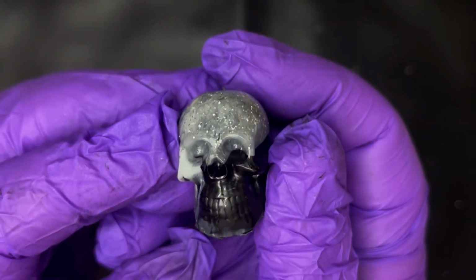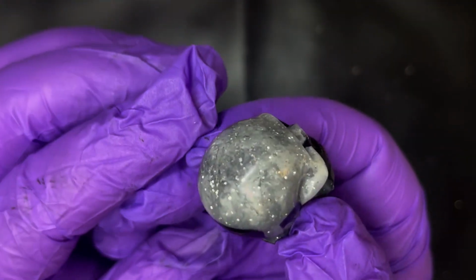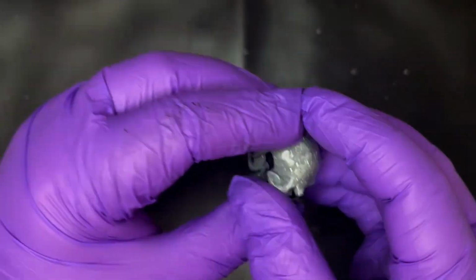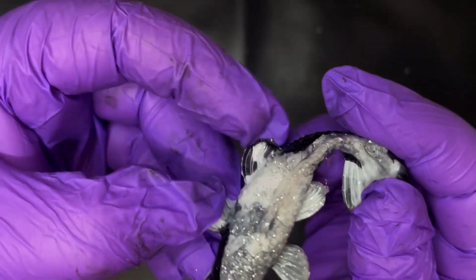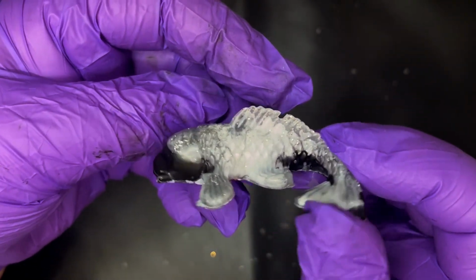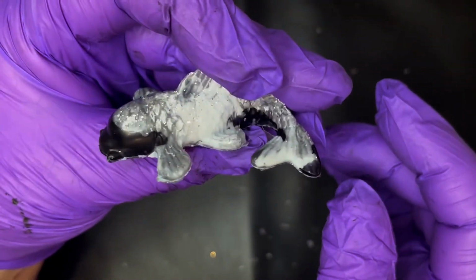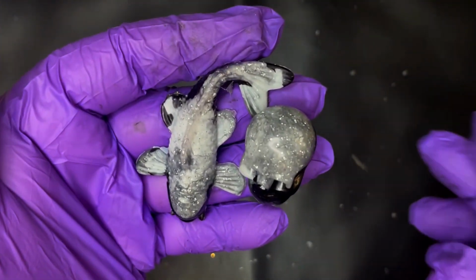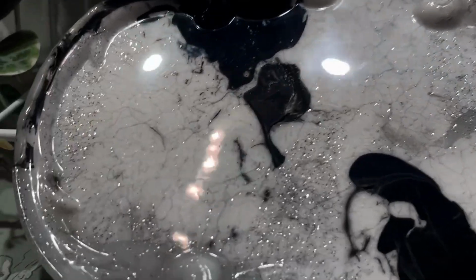Oh yes, and we also did a little skull. And he is rather cute, if skulls can be cute. So that can have a keyring chain added to it, and you could make it into a keyring if you wanted to. And we also did this rather lovely koi fish, which is stunning. I really like that. Really, really like that. We have poured those in previous videos. Why not check out our playlist and you'll find it.